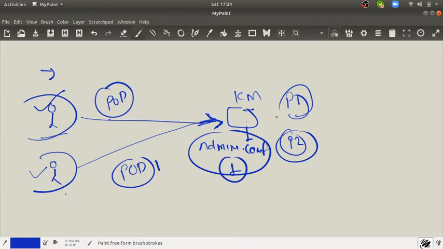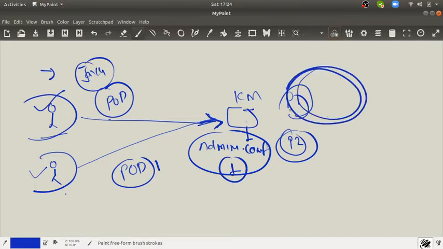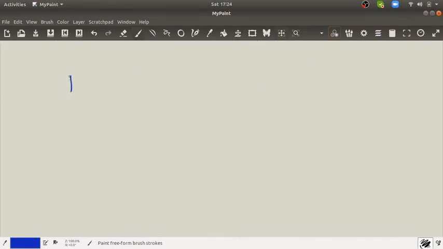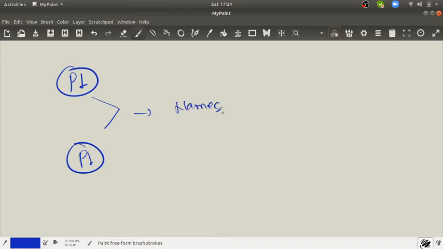Okay, so now what we are going to learn, let's say if you are a Java application developer and you want to deploy your application in Kubernetes in a separate private space, so that whatever you do I cannot disturb that. Okay, so the reality is, if you want to deploy a pod with the name P1, I can also deploy a pod with the name P1, but here we have to introduce the concept of namespace. Now what is namespace?